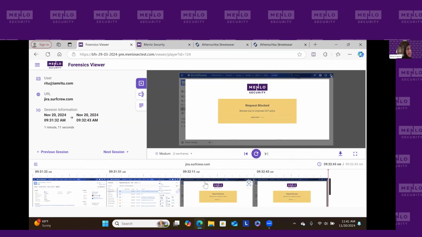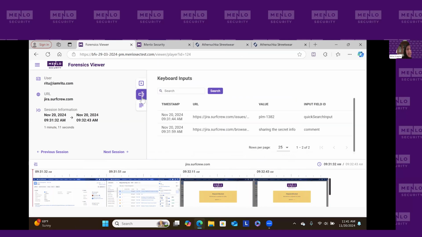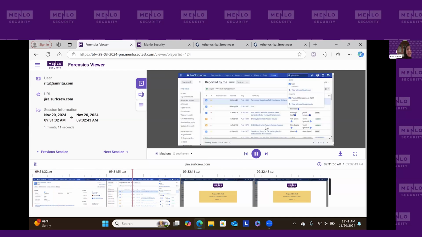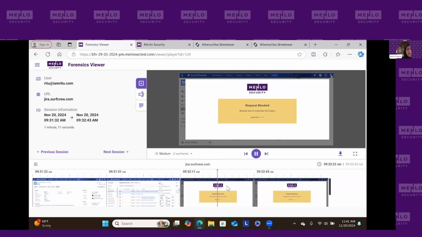If I go back here and check, I can see that the end user tried to enter this comment, and that's why he got blocked. Again, it depends upon your policies, but the DVR-like view would display everything that user was doing. So if we start from here, the user input this, then tried to input something in the comment section and got blocked.